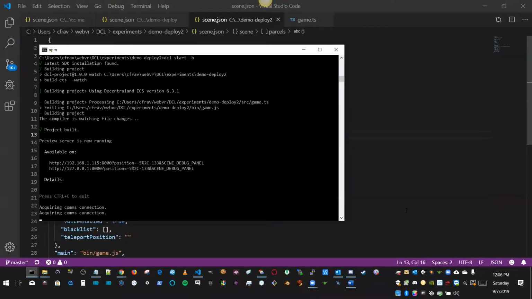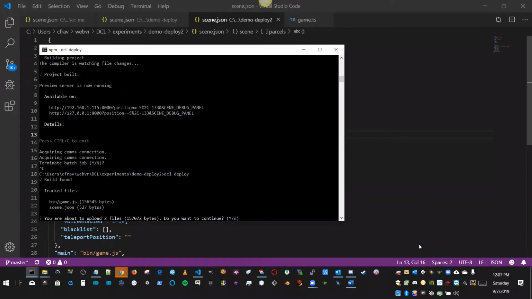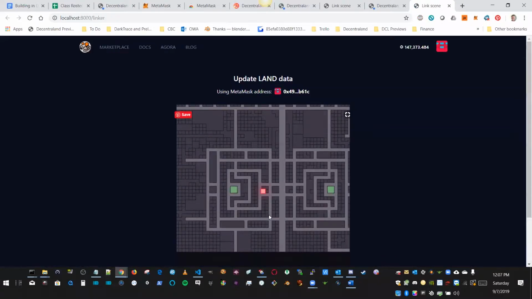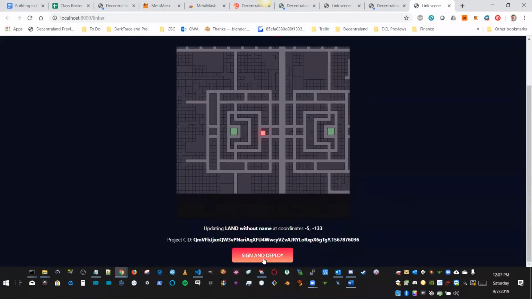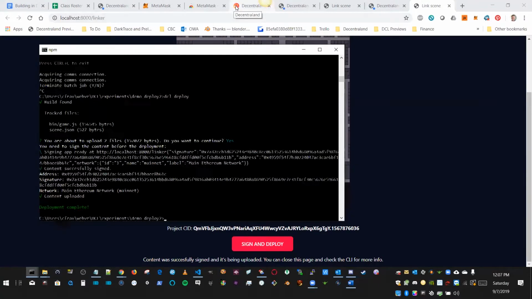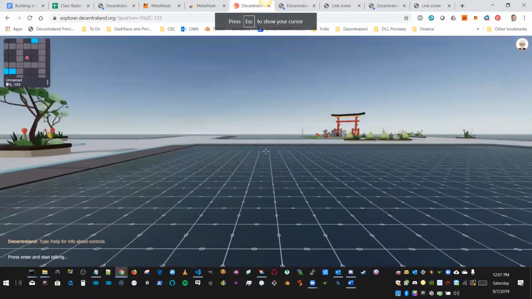And let's do a DCL deploy from here. Oops. Control F5.